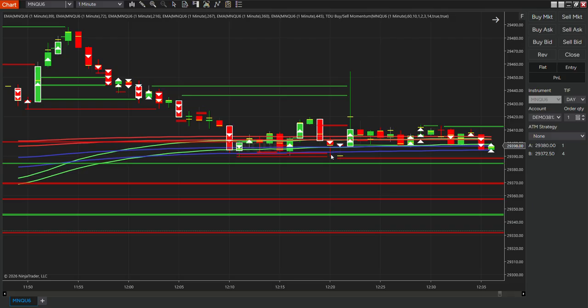And then it came down, and now we're starting to make dojis. And then we have the high volume of buyers and sellers and speed increase. And as you can see, they pushed it all the way up to clear these two along with that. So that gives you an idea of what they're doing.